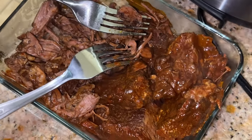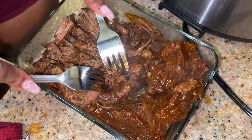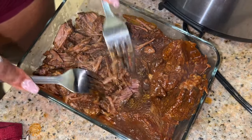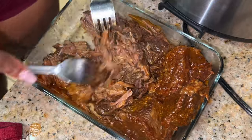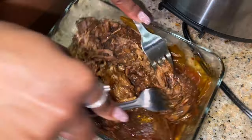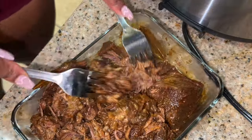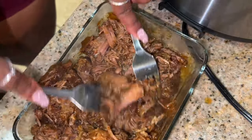This is me shredding the cheese. This is me shredding the chuck roast with 2 forks. Again, do it as much or as little as you like. But remember that it is very, very hot. So be careful. I should have used a bigger dish, but I didn't hurt myself or nothing, so it's fine.